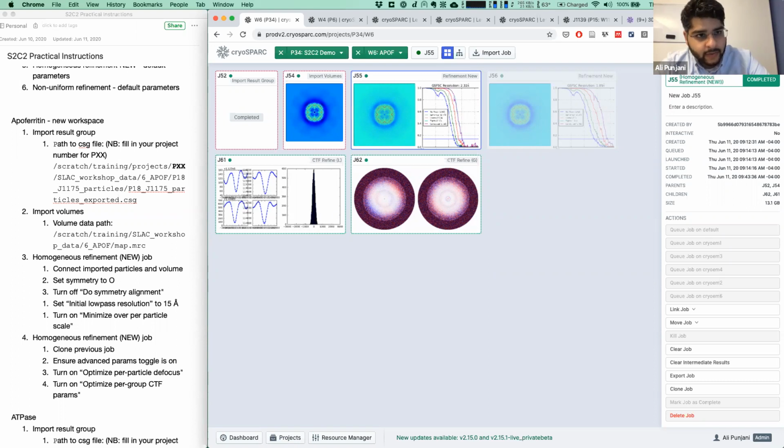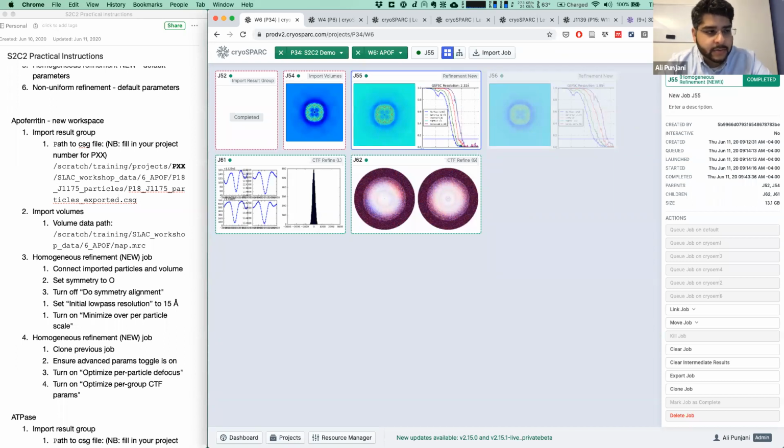All types of CTF refinement, the aberration correction, global CTF refinement, whether it's standalone or inside of the refinement job, respect the exposure groups. And so if you do split up your data into exposure groups, you don't have to run CTF refinement separately. You can just throw all of that into a refinement job, turn on the higher order aberration correction, and let it be. So I think that answers the first question.